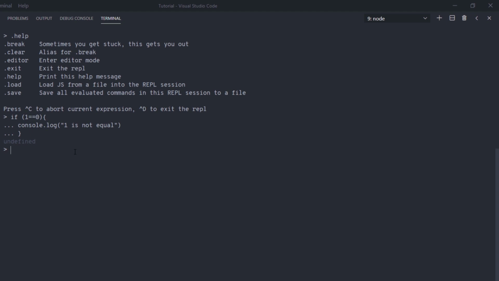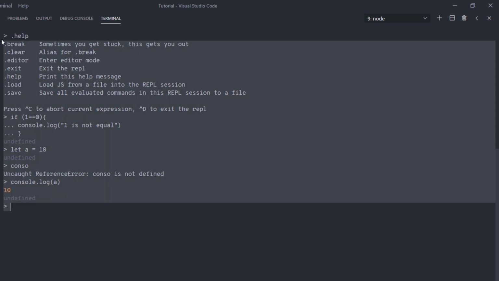So as I said earlier, you can write any JavaScript code inside the REPL. So let me just first create here a simple variable, let a is equal to 10. When I press enter, it will just return undefined because we did not return anything here using this statement. So it's going to return undefined, just ignore it. And now let me print this a variable. So if I just say here console.log, and then I'm going to specify here a, and when I press enter, I'm going to have 10 as a result. So in Node, using REPL, you can write any JavaScript code.